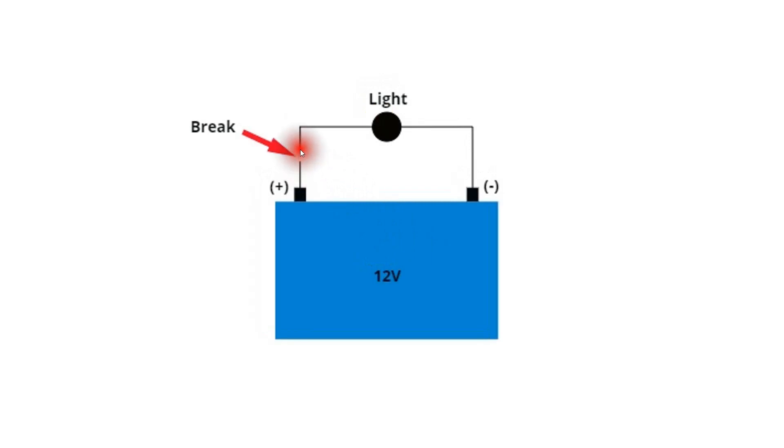Now, what happens if we put a brake in the circuit? Well, we can see the light goes off. So for the circuit to function, it's easiest to think of electricity traveling from the positive terminal, in this case, if that brake were closed, through the load and then back to the negative terminal. And with any brake in that circuit, the light in this case, or the load will not function.